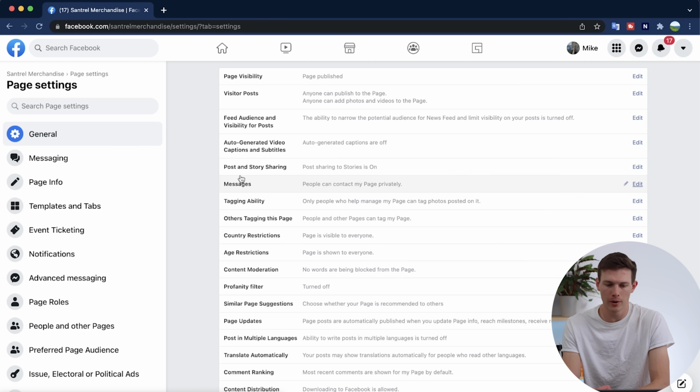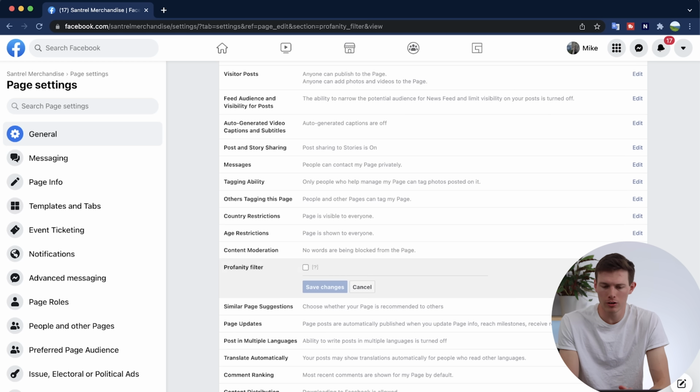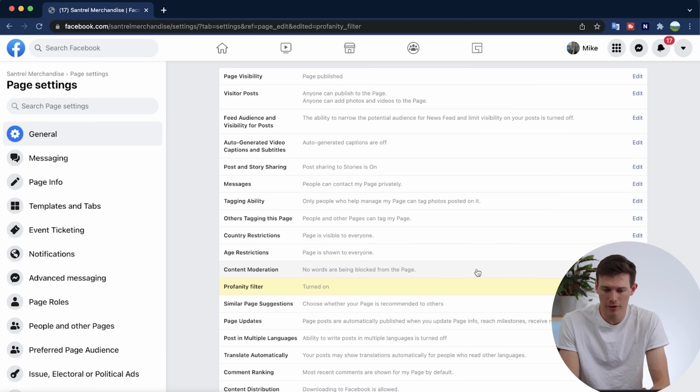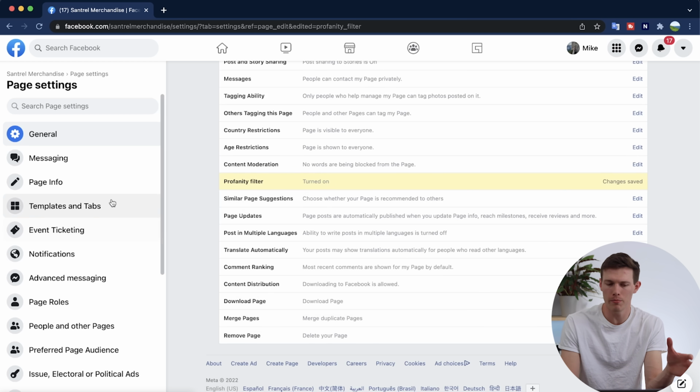So for example, post and story settings, you can have that posting to stories is always on. So for example, right here, the profanity filter is turned off. Maybe that's something that you want to make sure you don't have to moderate that much. So you can turn the profanity filter on. So I'm going to save the changes. Now we have profanity filter is turned on. That way people are not going to leave hateful comments or mean comments that might offend other potential customers on your page. So that's just one of the things you might want to go through and read all of this and really figure out what matters to you.